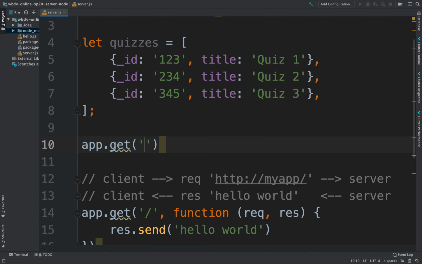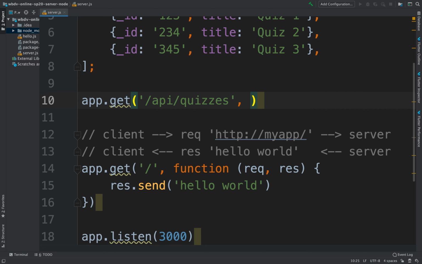Now, if we're following RESTful services where we want to respond to a read-only operation, and we're looking for a piece of data, we would use the following URL pattern, right? So it would be API and then quizzes, right? And then in here we would have the function that's going to execute and respond to this, right?